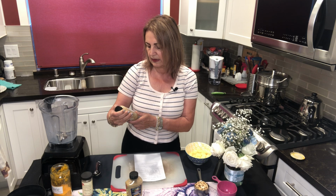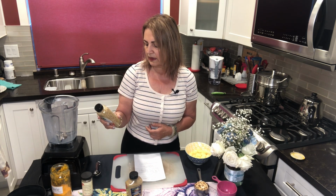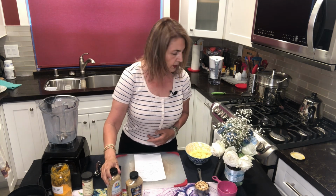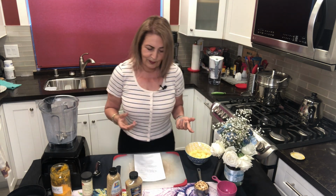The other mustard that I like is the stone ground mustard from Organics, and this has 60 milligrams of salt per teaspoon. And my other favorite one is, I think I left it out there. I'm going to ask Erin to get me. It's my Grey Poupon mustard.